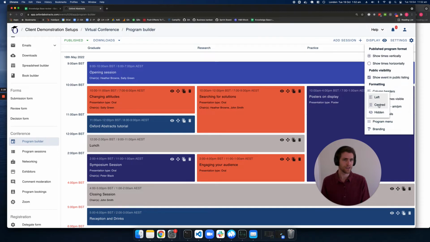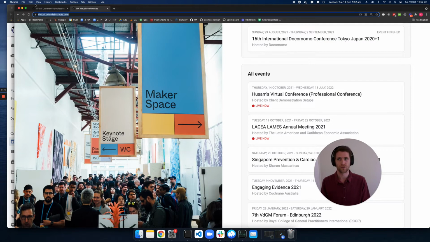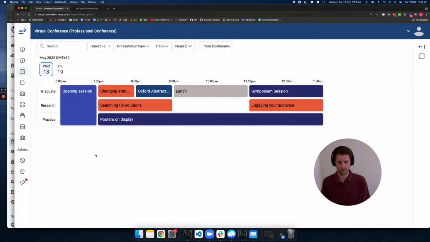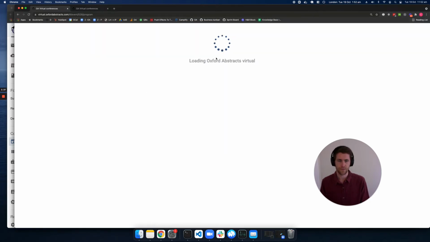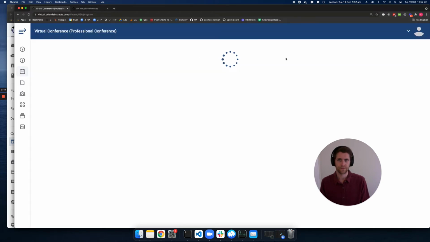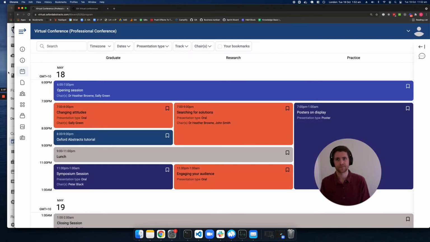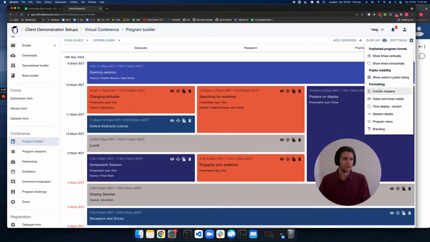If I choose centered, we can see that the column headers move to the center, and the same will be true for the end program result. So here we can see the column headers are centered. Or, as I mentioned, we can choose to have them hidden.